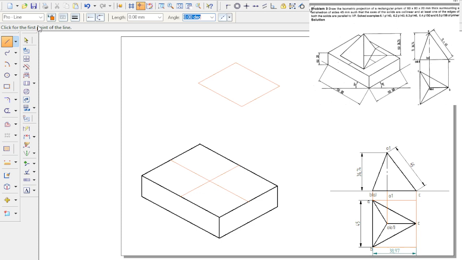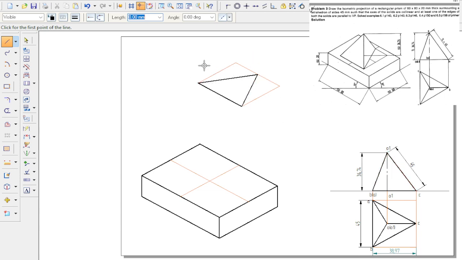So I'm taking the construction line or visible line here. This is my A, this is B, and C is exactly the midpoint. So directly I can use the midpoint and connect like this. After doing this one, the axis height of the solid I found by using this method just now shown. So here, to locate the height, the center point I need to find here.